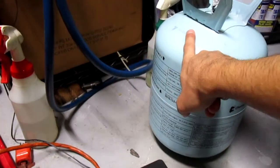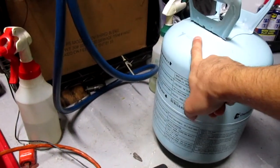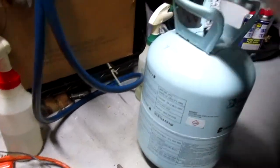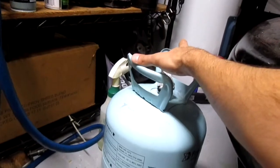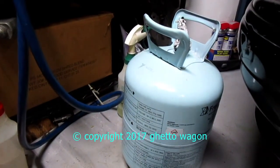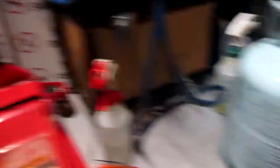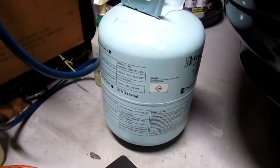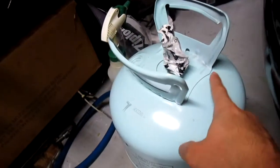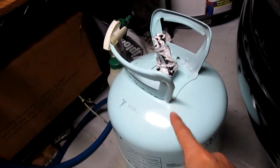It was labeled for liquid or gas or vapor — with arrows showing that if you flip it up you get more vapor, and if you put it the other way you get more liquid. With the valve on the bottom you get liquid, which is what they want when you fill the machine. The color of the tank threw me off, and online there are other differences — sometimes the handles are different on Chinese versus American tanks. I'll link the video.